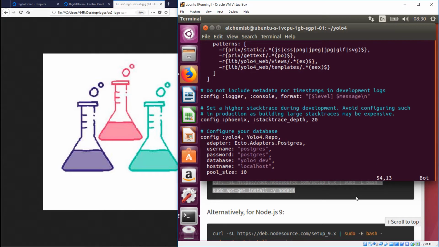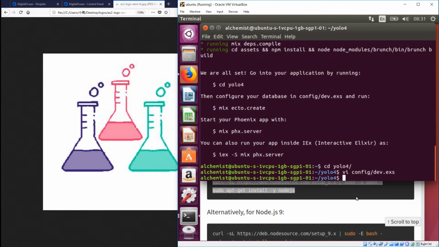We're going to say username yolo_dev, and password will also be yolo_dev. Database we can just leave as yolo4_dev. Then we'll log in as postgres.